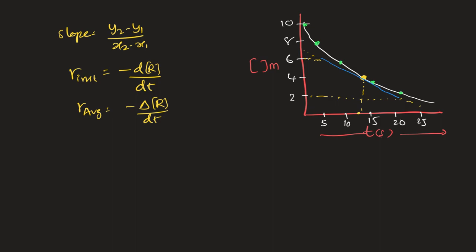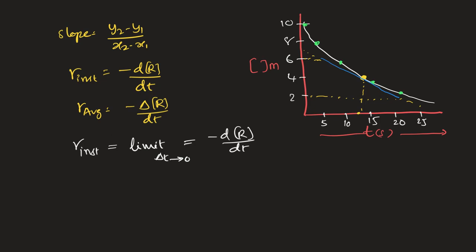Now keep in mind, small d means a small change in the reactant concentration or product concentration. That's why small d means instantaneous. Delta means average. So now I am using the instantaneous rate. So now instantaneous rate is given as limit delta t approaches which one? 0, but not 0, that is equal to minus d[R] by dt.